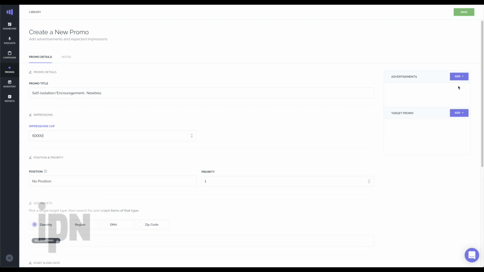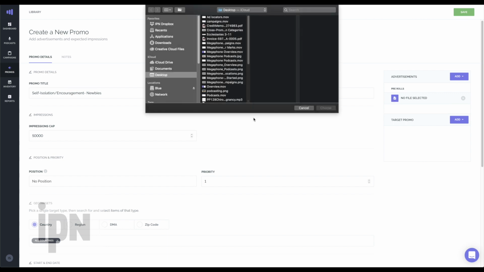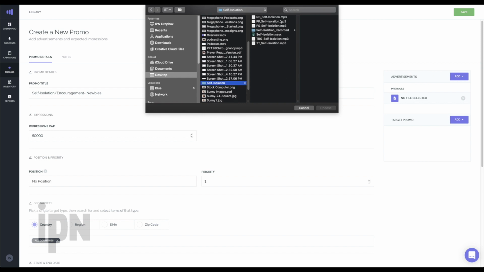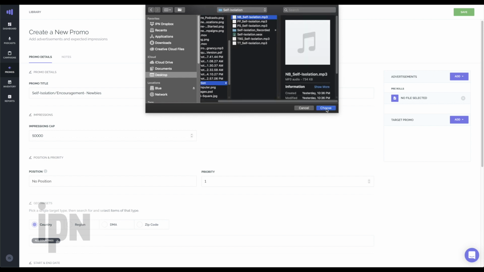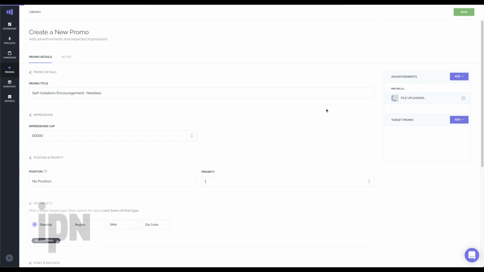Over here is where you designate pre-roll, post-roll, or mid-roll. So for this, I've already said that I want this to be a pre-roll. So I select that, then I click this little box here, and it's going to ask me where my file is. So for this, I have created one for newbies in this folder. Okay, and up at the very, very top, you might be able to see this purple bar.